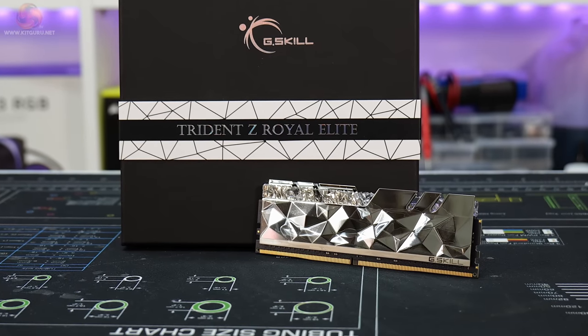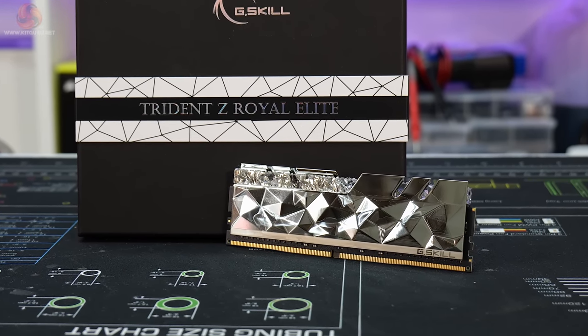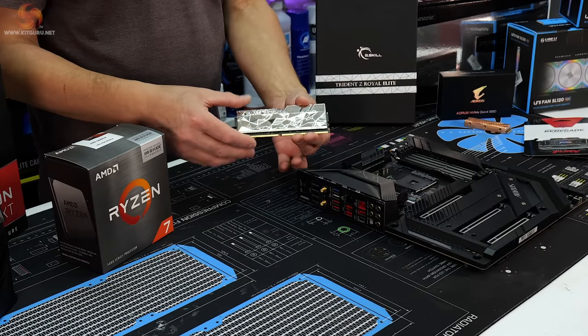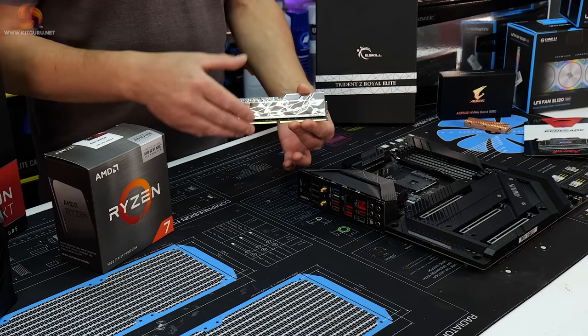And then onto the system memory, that does match the theme, because this is the G.SKILL Trident Z Royal Elite, as you can see, and it's the one with the silver heatsinks. You can get this with either silver or gold heatsink. So this, as it is, won't need any modding, because this is going to really work well with the theme.